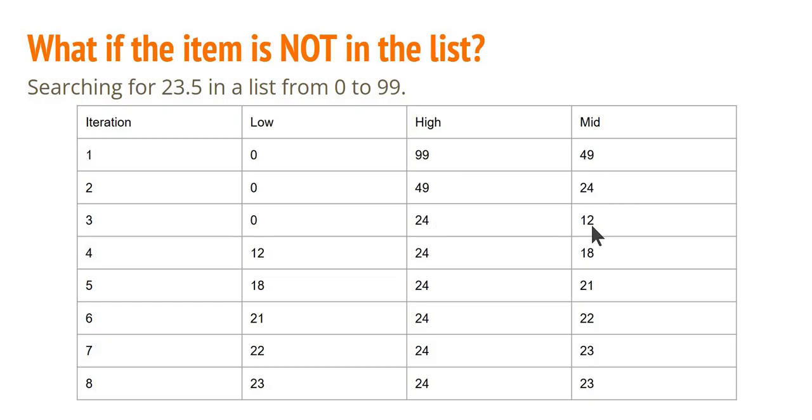At this point I'm searching at 12. Remember, 12 is less than 23.5, which means my low will come into action. So I'll start moving the low pointer now. Low will become equal to mid, so 12 becomes 18, becomes 21. If you keep going, you come to a point where it becomes 24, 23, 23, 24, and 23. Now my low is going to be set to mid because I'm searching at 23, and the number itself is 23.5, which means my low must be moved up. But because low is being set to mid, low will stay 23. I will keep doing this forever and end up in an infinite loop.